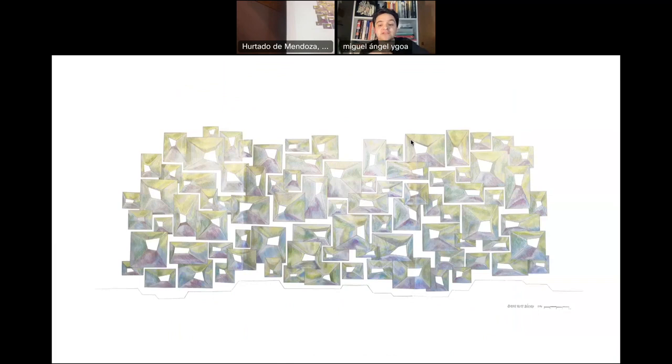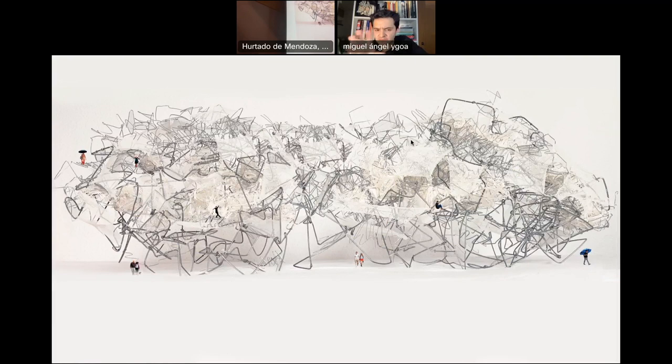Now, the girl sitting next to her, Marta, had a completely different project. She started off with this very bizarre looking model, which kind of looks like a sculpture. But what makes this actually a piece of architecture and not a sculpture? The little people. Once we put in the little people, as you can see in different parts of the model, it becomes a piece of architecture. It's a very interesting exercise, because you can make the people a couple of centimeters tall or 20 centimeters tall, and it would change completely, right?